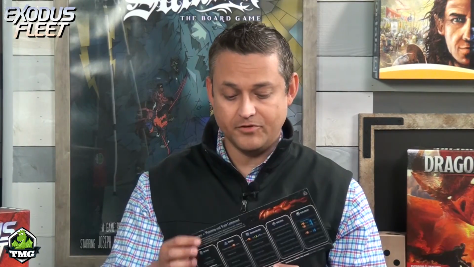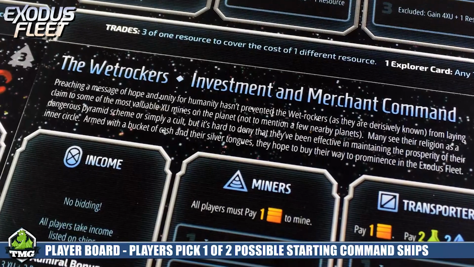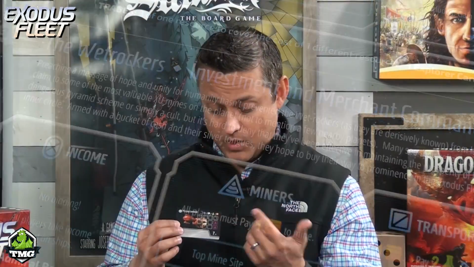You get to select one of 2 starting faction ships that give a lot of variable player powers, for sure. Right, so across the top of your player board, it will tell you one of 2 command ships that you will be using. At the start of the game, each player is going to draw their 2 command ships. In this instance, it's planning and trade. They're going to look at those 2 command ships, which give you a variety of different options and variable powers, as well as storage and the number of tribe members they can hold. So they're going to look at these powers and say, well, I think I want to go with this one for this particular game.